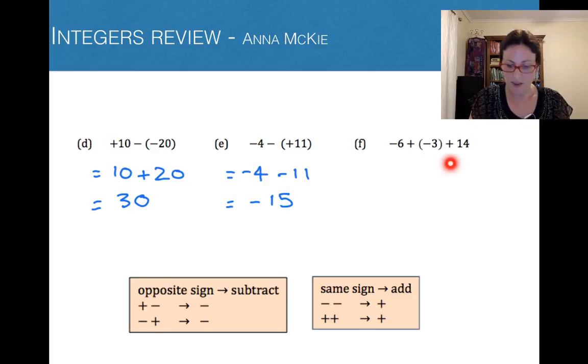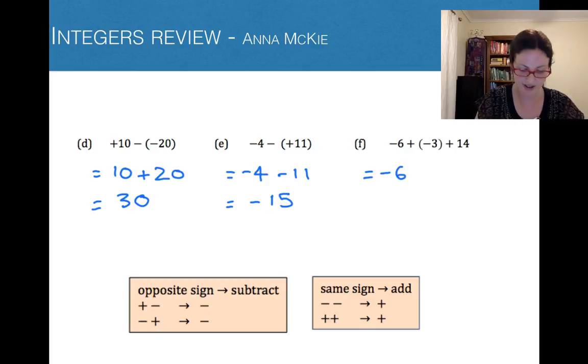One more here, 3 terms. Don't be thrown by that. You still do everything one step at a time. So putting our equals, tidying up any double terms that you see. So we have subtract 6, and here's a double term. It can be handy sometimes to underline that to know what to tidy up. So we have add -3. Because those signs are opposite, it's going to become a subtract. So take 3 plus 14.